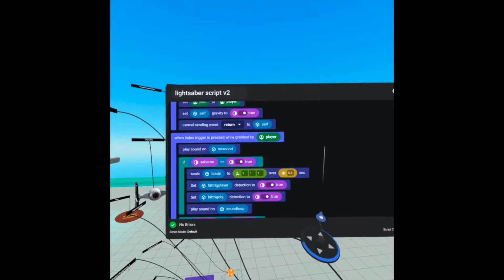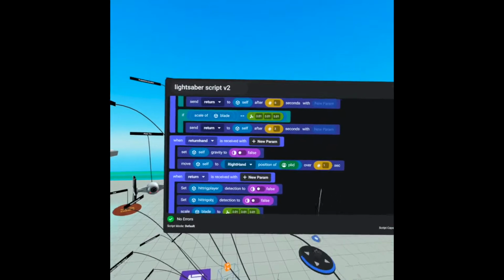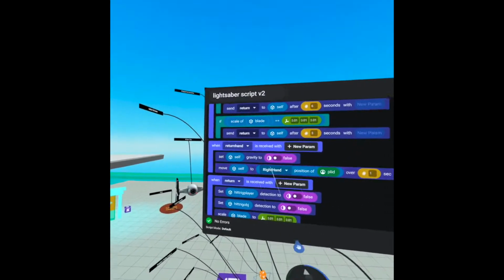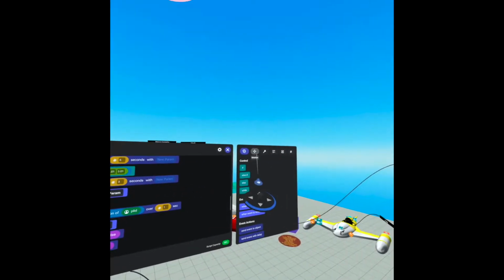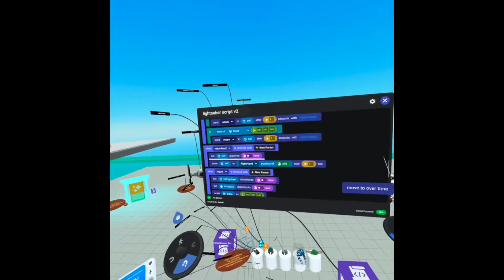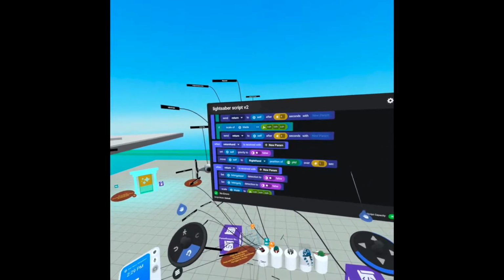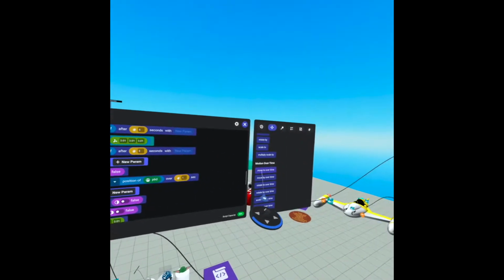So here is where this comes into play. And again, move to over time. You would grab this block. Why isn't it coming over?